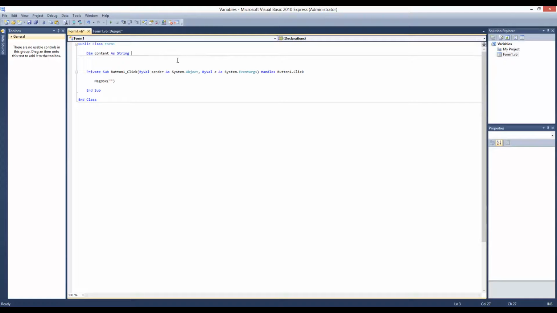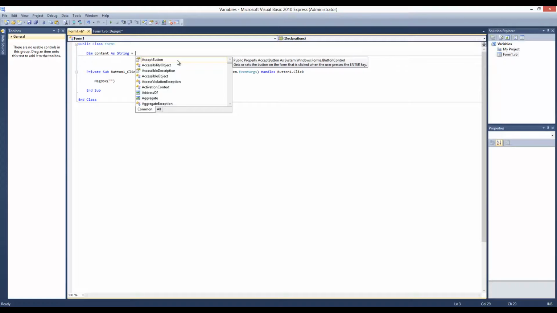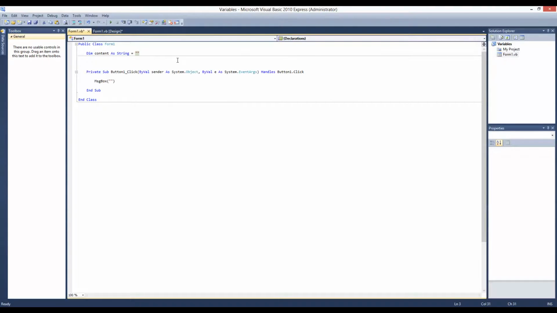And we have to make an equal sign, and assign something to our variable. This time we said it will be a string, so a string is always kept in quotations. So our string, let's say it will be I like variables.